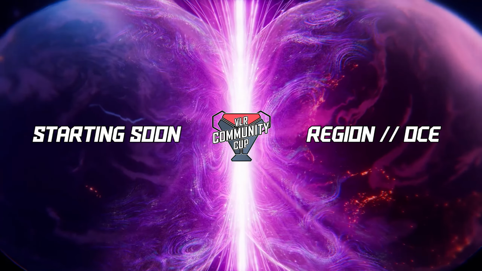The map is the best one, so it'll be a one-map bout. On buying, I do believe Bob's Builder is going to start on defense here, and Team Knockout is going to start on attack. Just heading to Agent Select here.